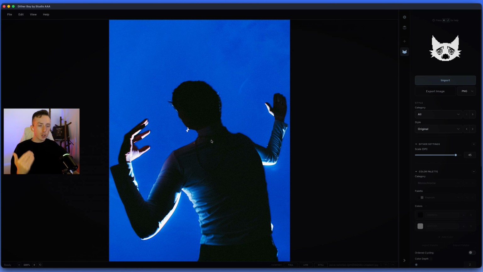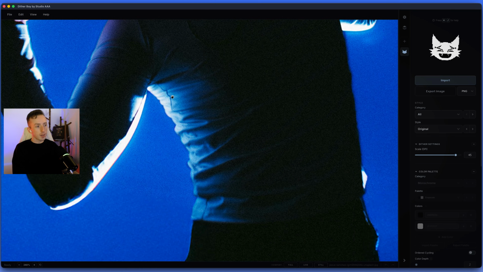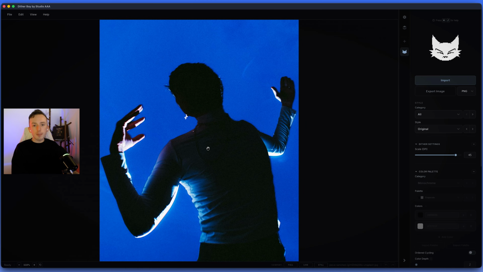So the effect that you're going to build is going to connect the highlights. For this one it will work particularly well because the fingers can hopefully connect to the subtle highlights on the side of the head, or the arm can connect to the body and that kind of thing. So when you're choosing your own image, just make sure there are clear highlights. Don't go for anything that's blown out, everything lit up, or just overexposed.